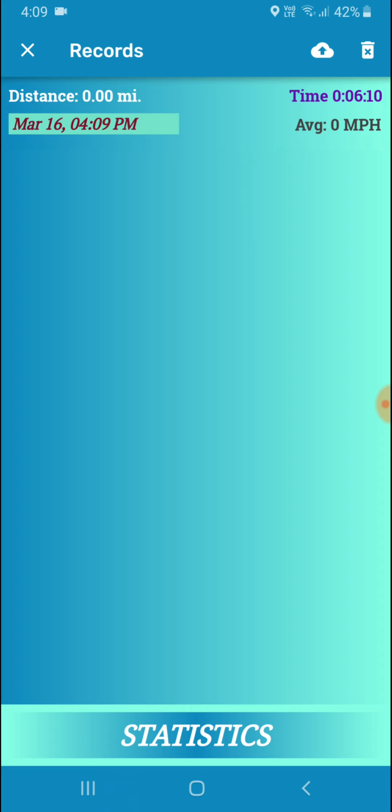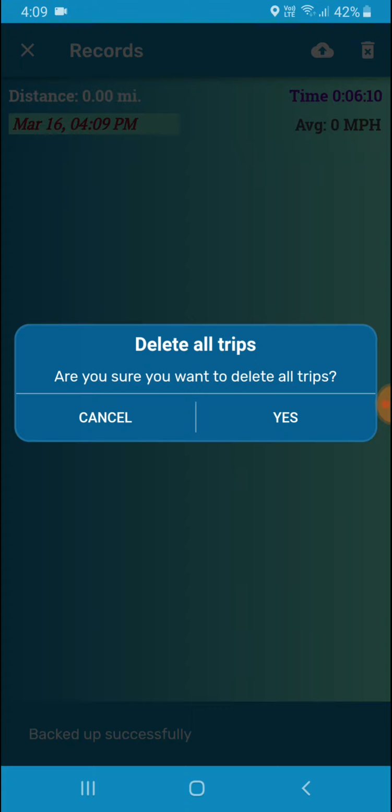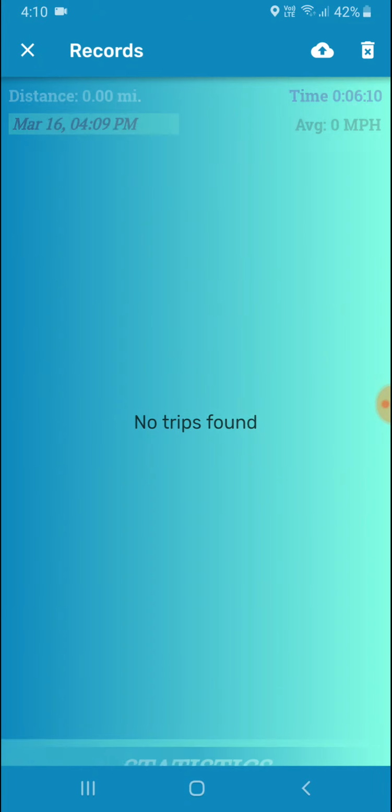Now you may want to back up this trip. How would you do that? There is a backup trip button which you can see here. And if you remember, we have turned on automatic backup trips to true. If you have not done it, you can press this button anyhow, and it says the backup was successful. So when you delete this trip, which will delete all of the trips, it's gone, and you can tap on this button, restore trips. It's going to bring that back.